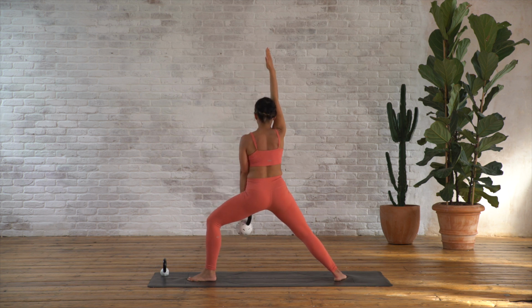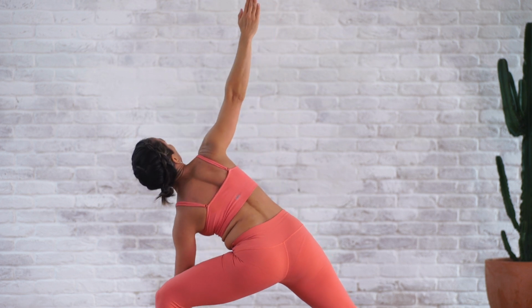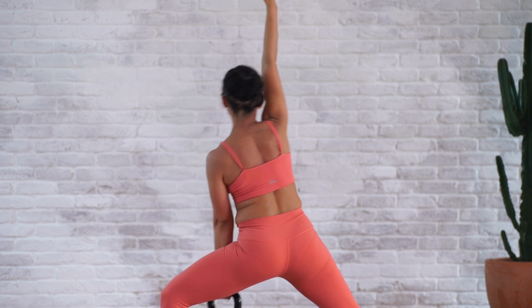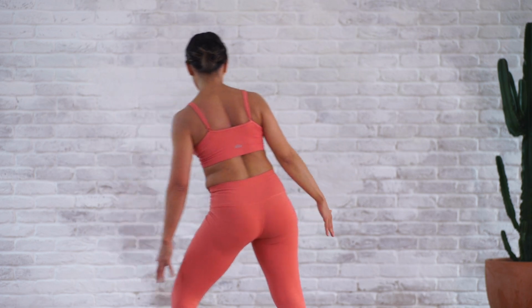Good. Try not to push down with your pelvic floor. On the out breath, it lifts up. And 10. Awesome. We're going to change over with our legs coming a little more narrow.